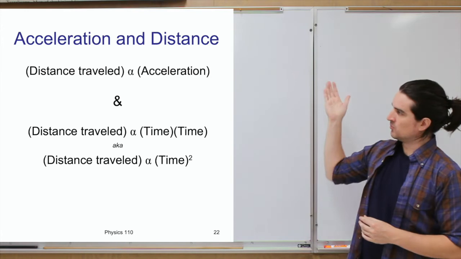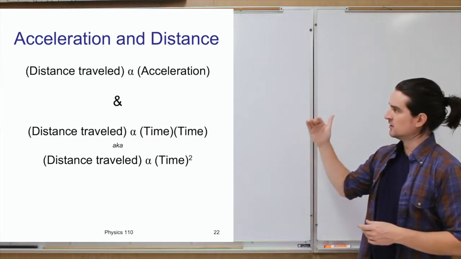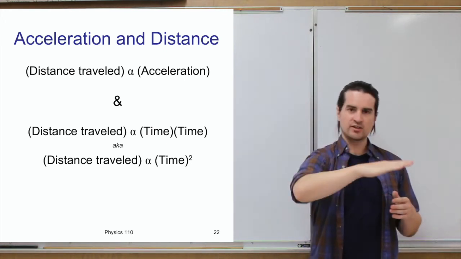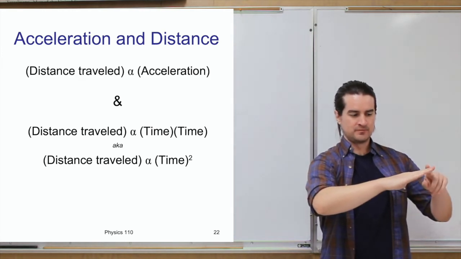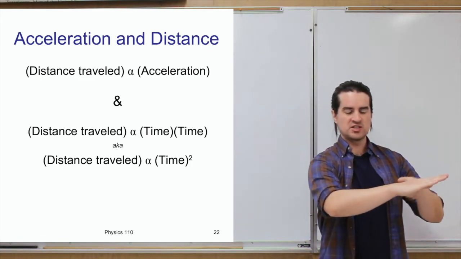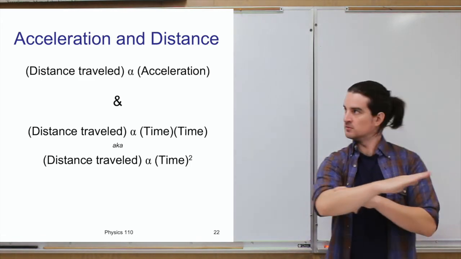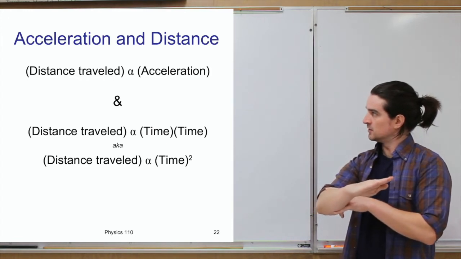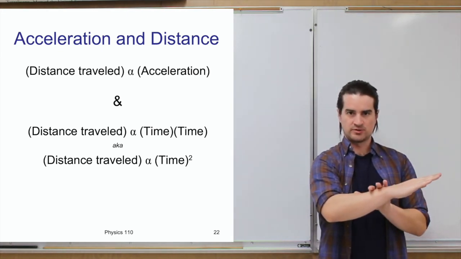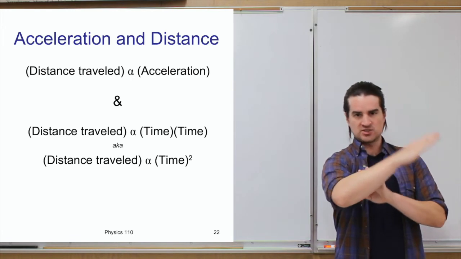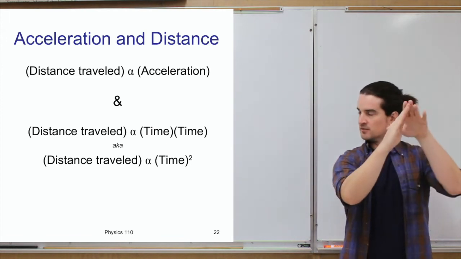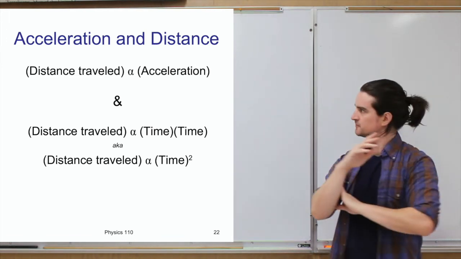So what he found was essentially that the distance that those objects were traveling was proportional to the acceleration. Meaning that if you had a very shallow inclined plane, the acceleration was much lower overall, so the distance it traveled was much less, right? So less acceleration, shorter distance that it travels in each of those time intervals. Or if you go to a much steeper inclined plane, much greater acceleration, a much longer distance that the balls were rolling in each of those time intervals.